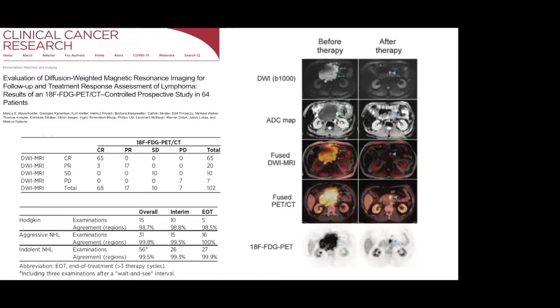There are some issues with treatment response in lymphoma, both for PET and for conventional imaging. So usually we image patients with PET at interim and end of treatment. Interim would be particularly for aggressive non-Hodgkin lymphoma after 2 to 3 cycles. And then we're talking about 8 weeks or 2 months, which is quite a long time. And end of treatment is easily 5 to 6 months, which is really a long time before we can give a definitive answer whether this patient is actually doing well on treatment.